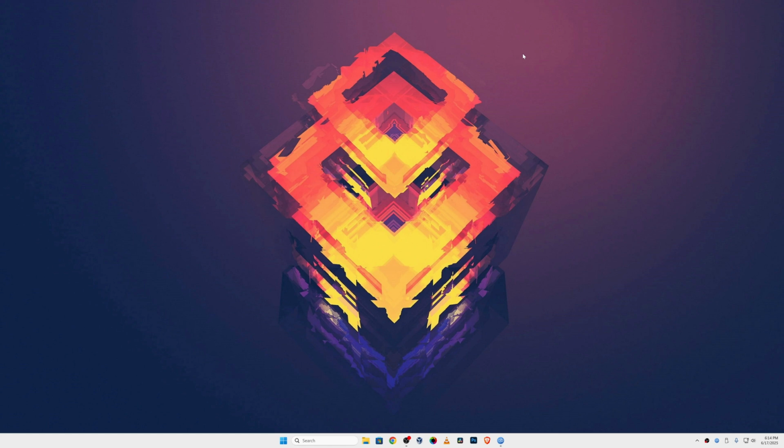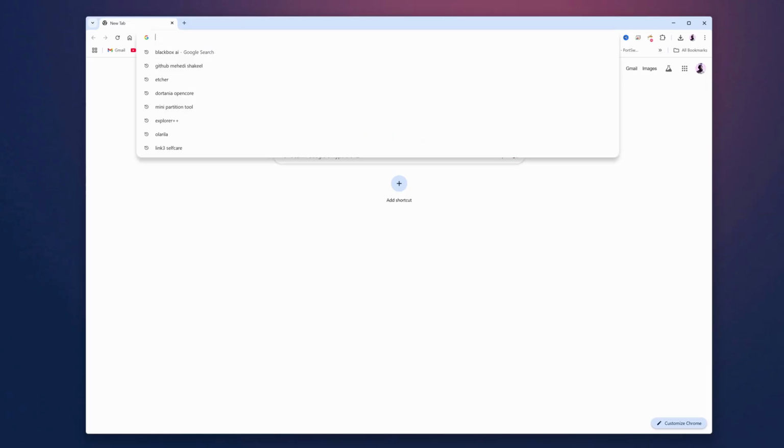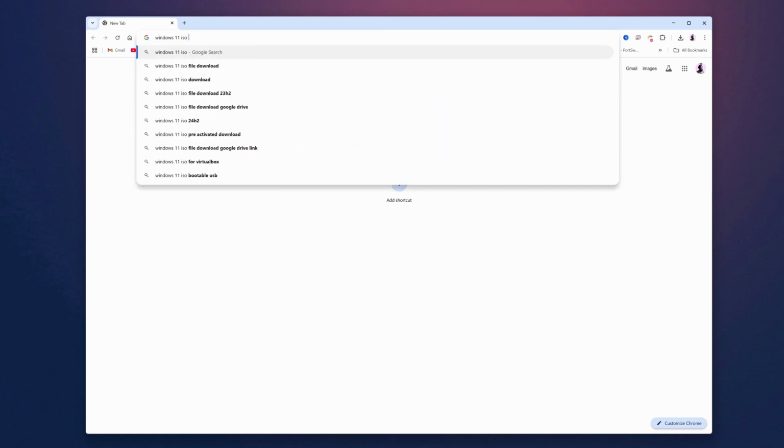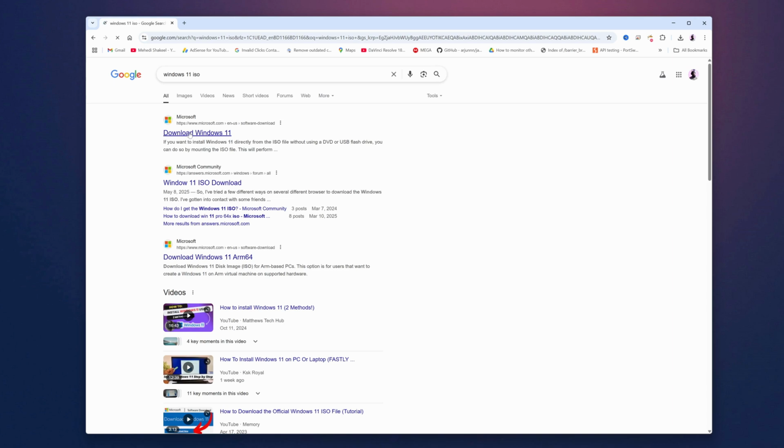So guys, first of all, you need to download the Microsoft Windows 11 operating system ISO file. And luckily Microsoft is now giving us the Windows 11 ISO file completely for free. Now let me show you how you can download it. First of all, open up any browser, then search on Google Windows 11 ISO file download. Then go to the first link from Microsoft.